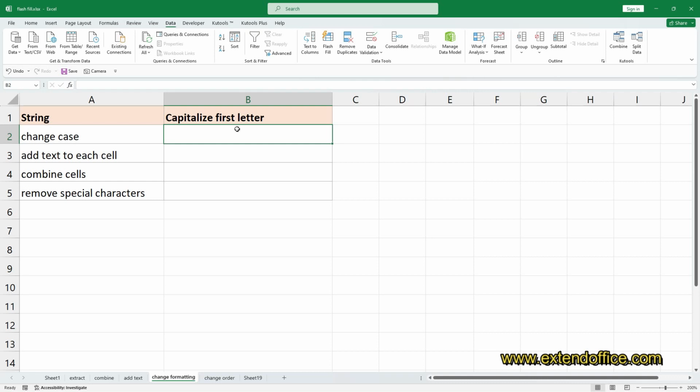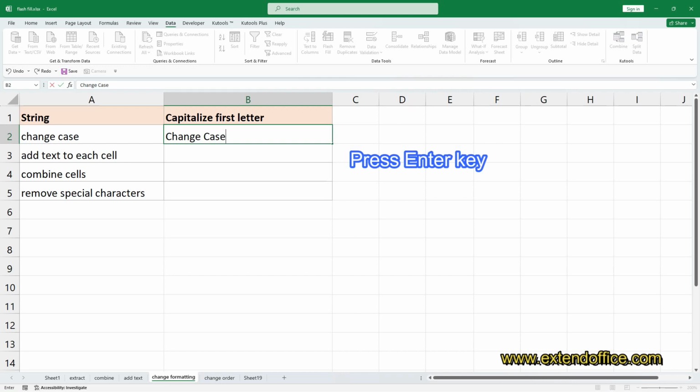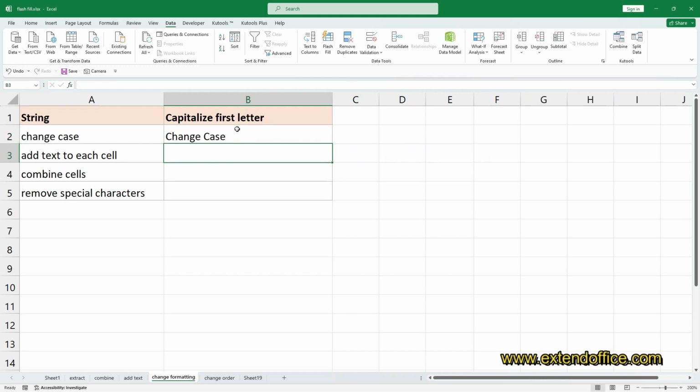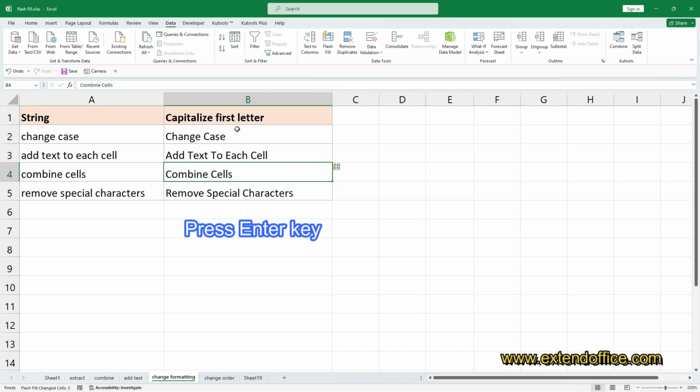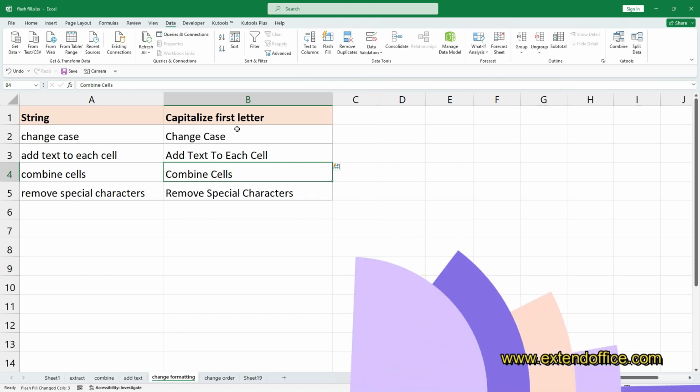Click on cell B2 and manually type the first example. Press Enter key to go to B3. Begin typing the second combination. Excel may automatically show a grayed-out preview of the combinations for the rest of your list based on the pattern. Press Enter key to accept this flash fill suggestion. Alternatively, you can also use 3 other methods, such as keyboard shortcuts, to efficiently accomplish this task.